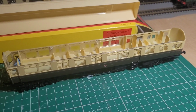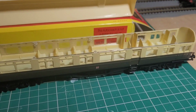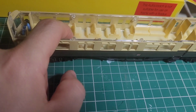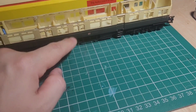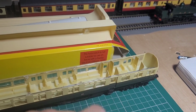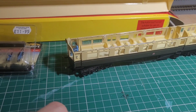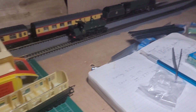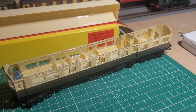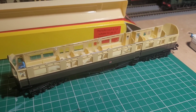So now I guess I'll do a bit of running. Things to note: the buffers are metal, which is nice, they're not sprung. I've already said the D-link couplings just clip in and out. The roof's easily removable, although you need screws to take out the interior, or to release the bottom. It does have that warning there about what radius curve it can use. These bogies, that's the extent that they will go to. This is second and third here, and it's gone up round that second radius curve quite happily. So on that bombshell, I'll do a bit of a running session, and you can see what it's like. Oh, and the wheels are plastic.